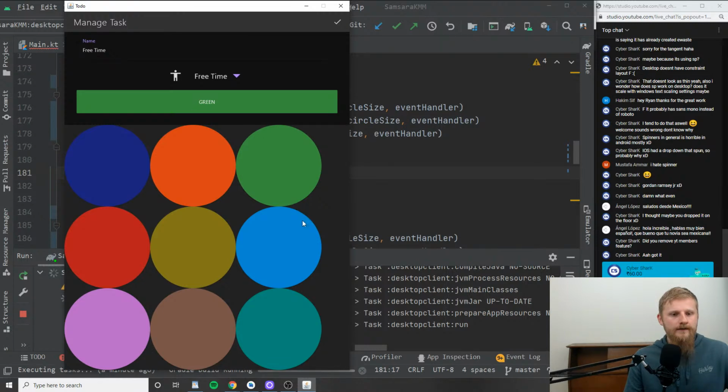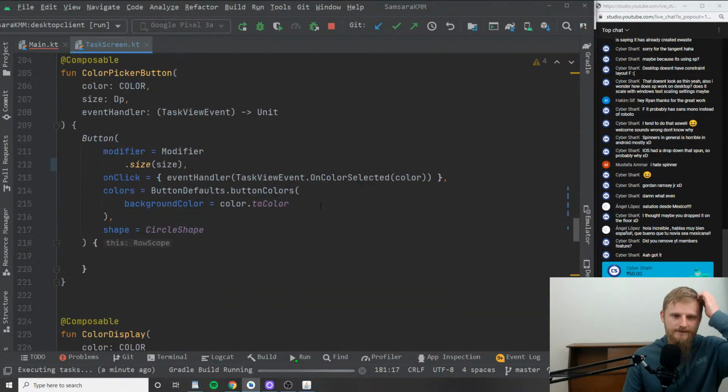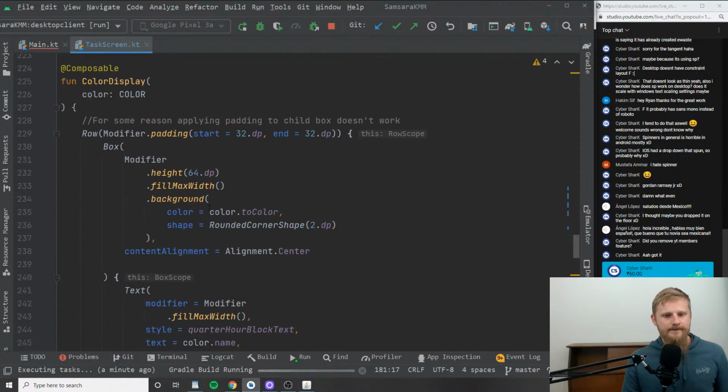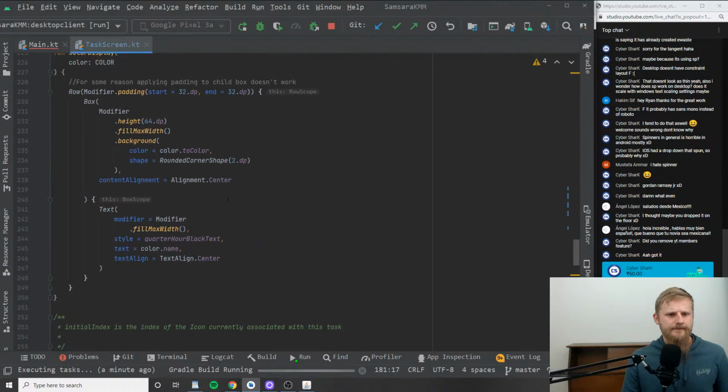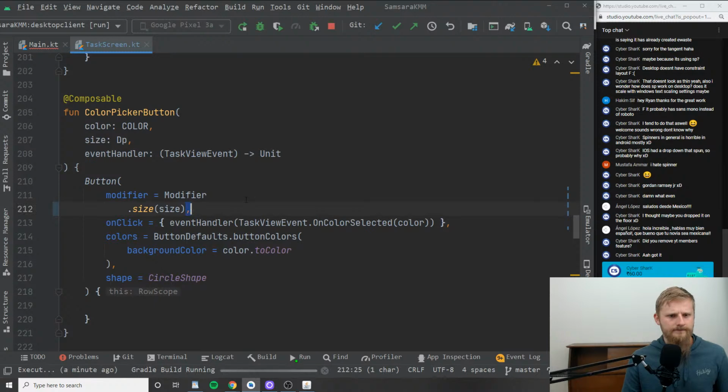Okay. Well, that's looking better. Maybe if I add the padding back in, that'll fix it. That seems weird, though. Color picker button.